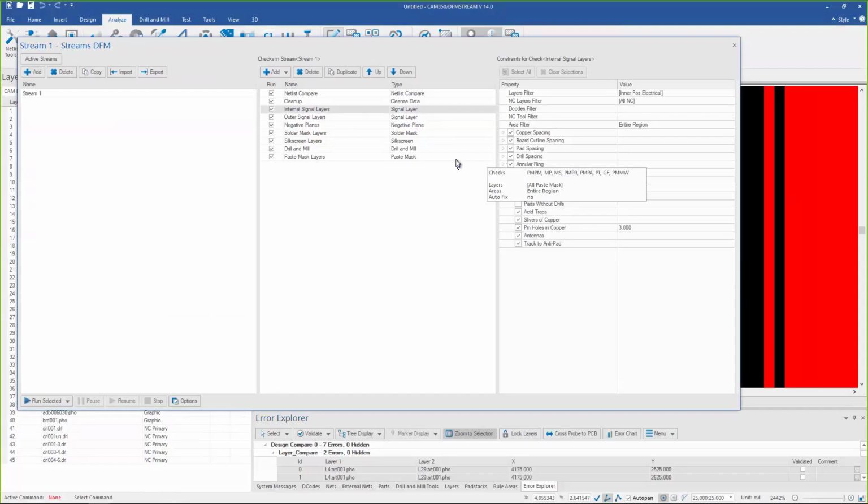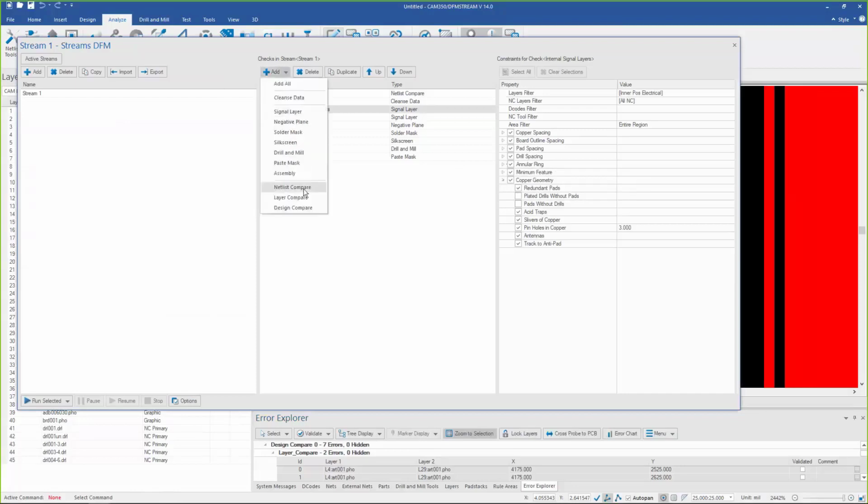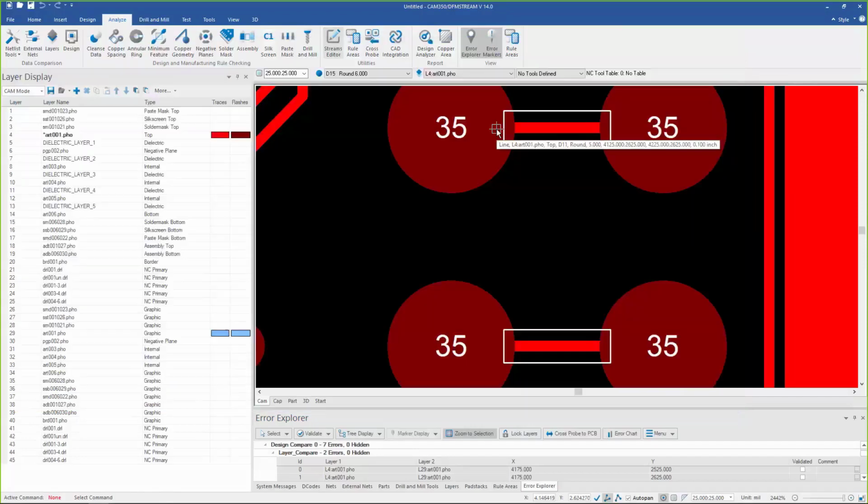So it should enhance your process, and you can do things like netlist compare. You can do that now in streams as opposed to the old utilities netlist extract and then analysis nets, compare external nets. It's just basically one feature right in here. There have been some enhancements to that particular feature as well, and you'll be able to use those. Now, those aren't new enhancements, but those are enhancements that users of the older version did not have access to.